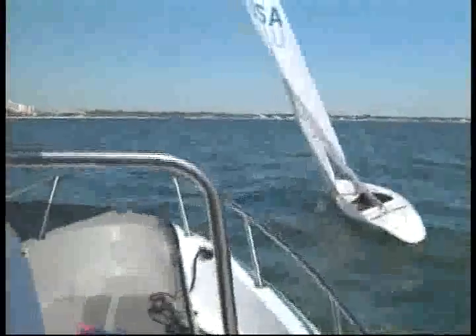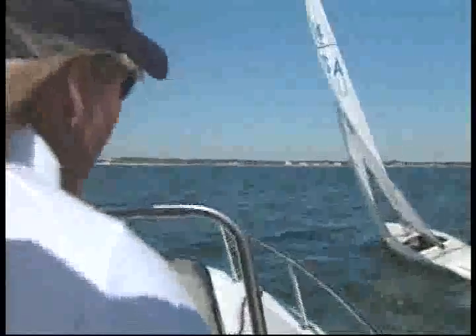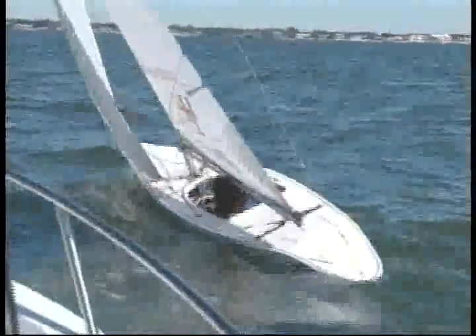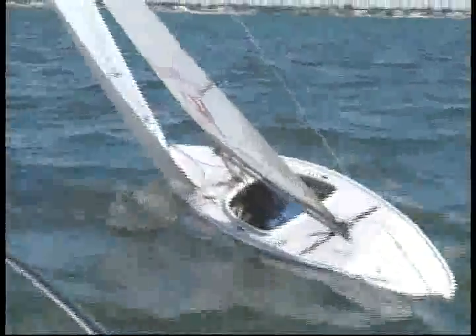That must be a little disconcerting when you're stuck in there. Put the backstay on! Trim your main harder! Putting the backstay on bends the mast and flattens the sail — it twists the upper part and flattens out the mainsail a little bit. Rick, do you have any puller on? Check out this guy now.